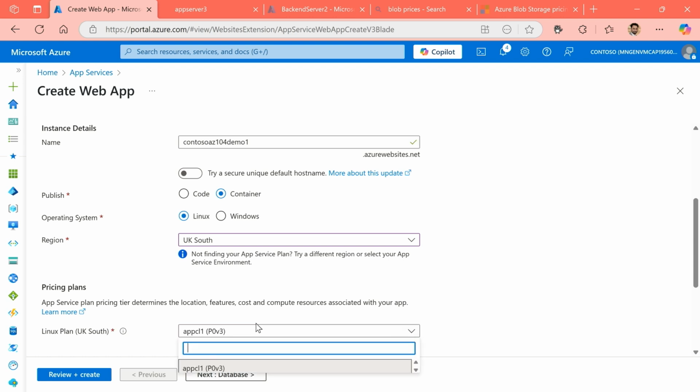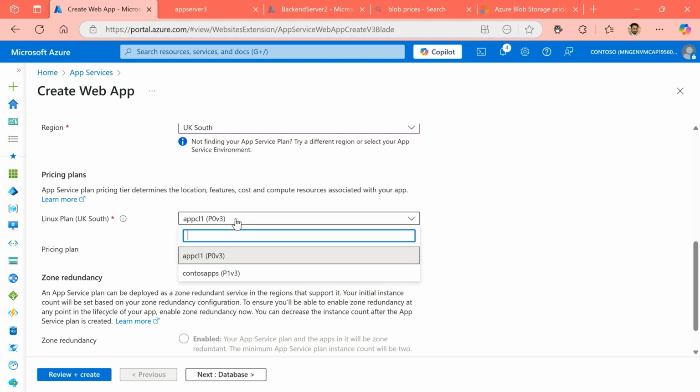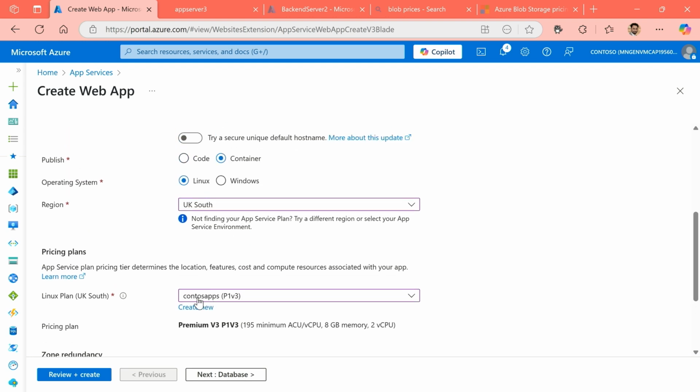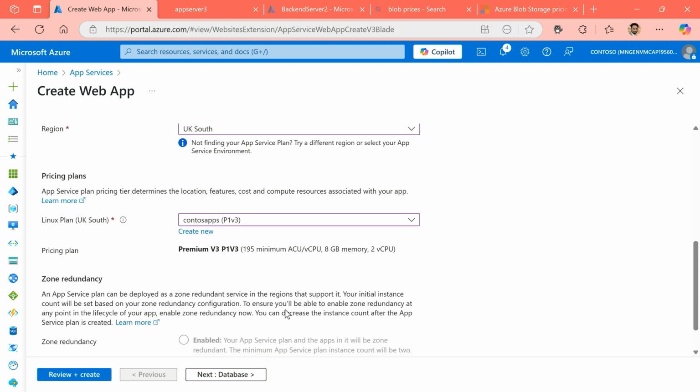So if I go into that, we should be able to see the app service plan that we have called Contoso Apps that we created earlier on. Now we'll host this into our existing app service plan. Now I can at this stage choose to create a new app service plan. It'll simply bring the same menu back that we saw in the previous demo, and we can choose some of the details and create a new plan. But for now, we're happy with the plan that we have running in our environment.